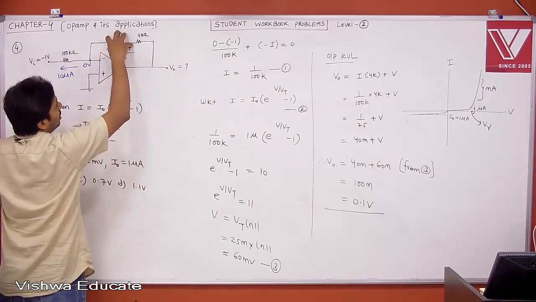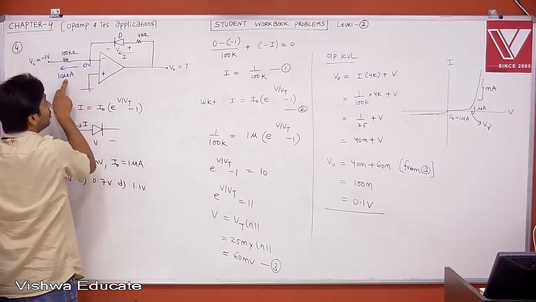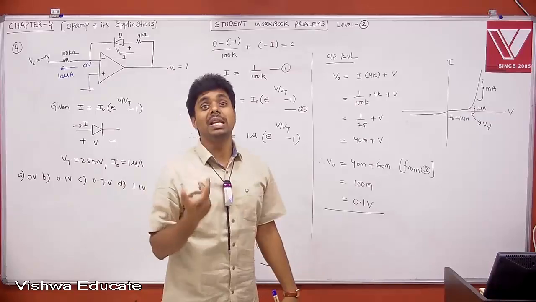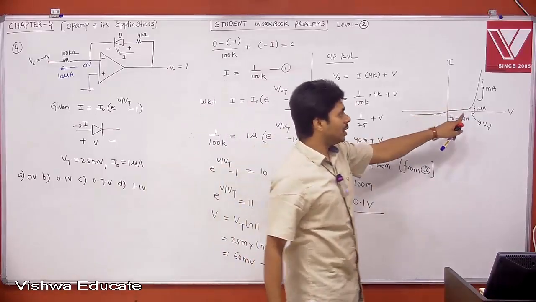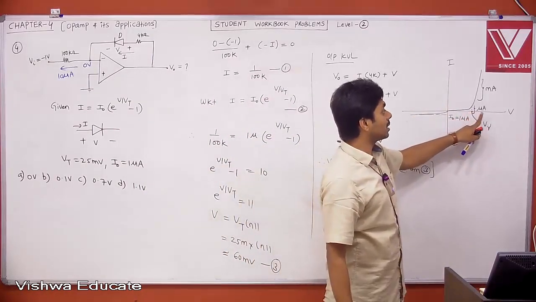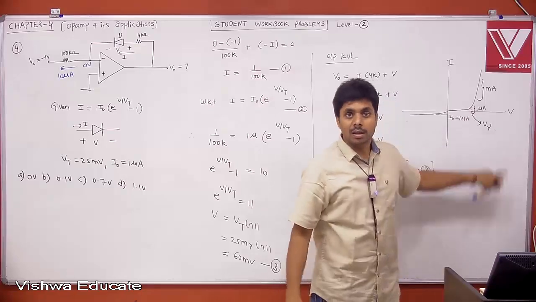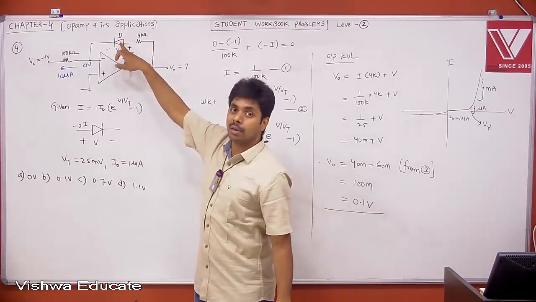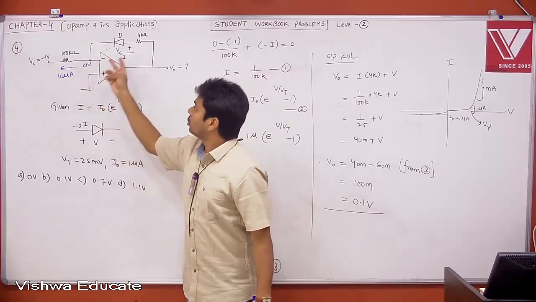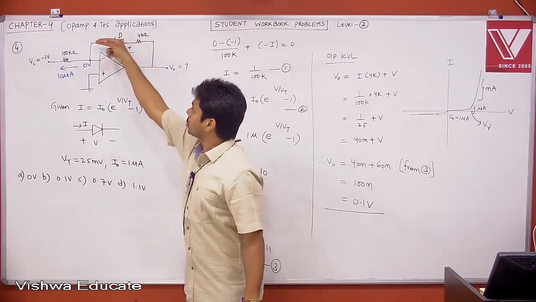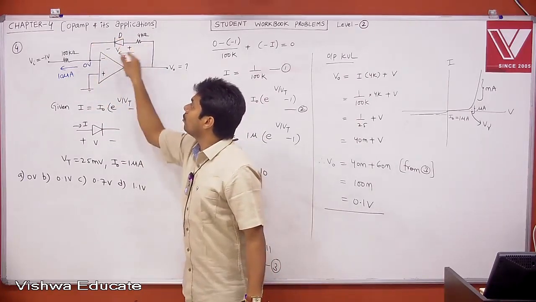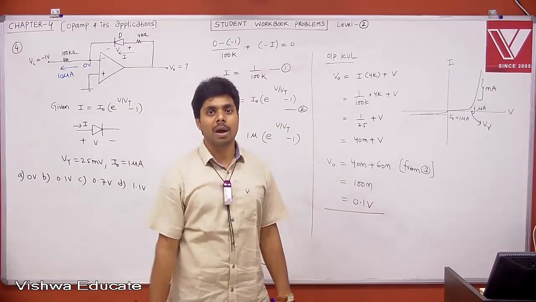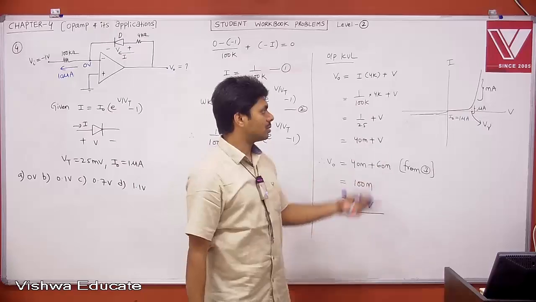If you take the PN junction diode standalone to get a current of 10 microampere, typically when a PN junction diode is in forward bias the current will be in the order of milliampere. But for that the voltage across the PN junction diode should be greater than or equal to V gamma, right? But we don't want current through the PN junction diode in the order of milliampere, we want only 10 microampere. To get 10 microampere through a forward biased PN junction diode, the forward bias voltage is very minimum, approximately equal to 0, but very much less than V gamma.